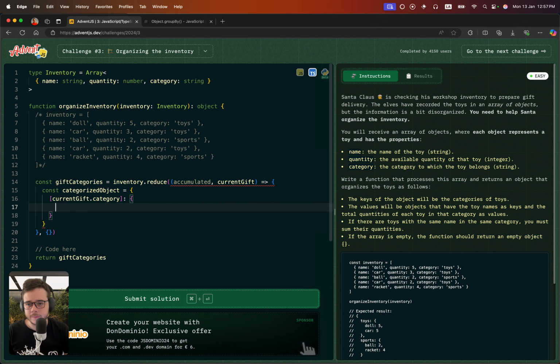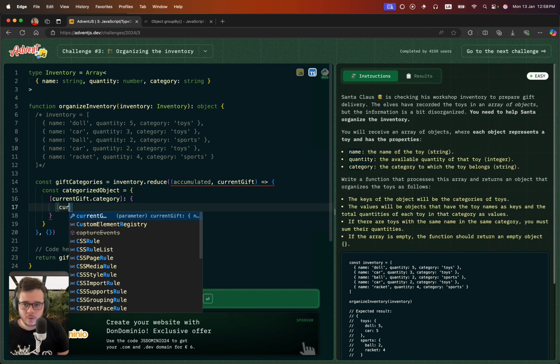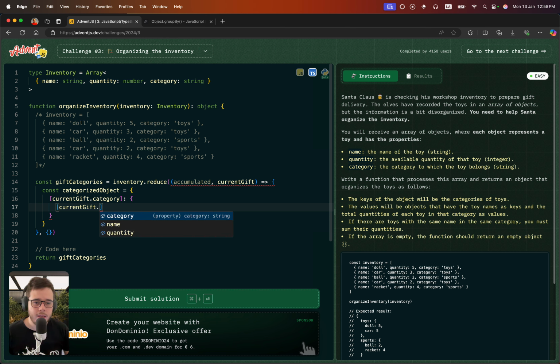And the category will be equal to, let's see, I think it will be the accumulated. Okay, first of all, I have to add the current gift name, right? And it will be equal to the quantity of how many gifts we have with that name.